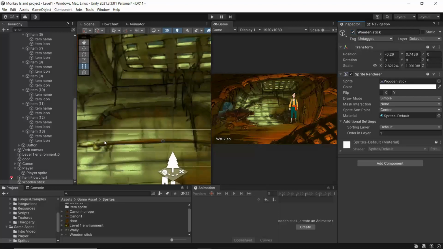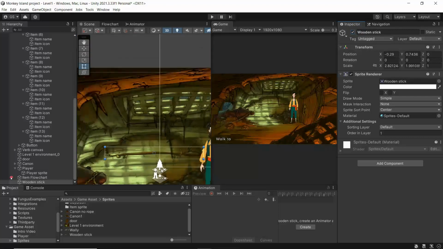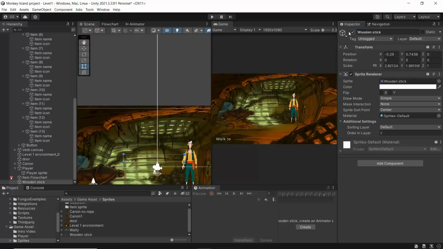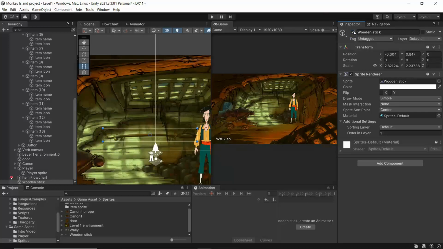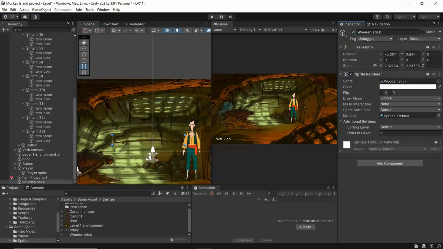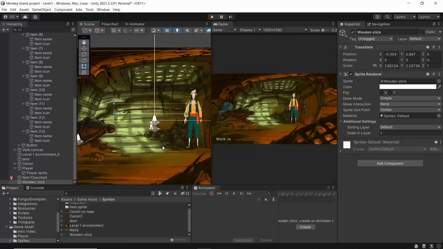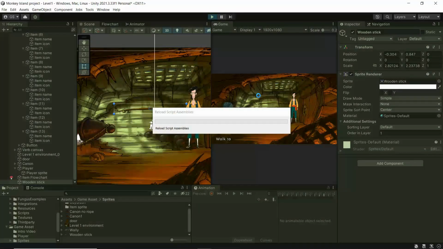Because it's a little bit cut, it becomes like that, but it's okay. So now I adjust it to look a little bit better. You just need to play with that to put it in the right position. So now let's test it. Is everything fine when our Guybrush goes near that object?